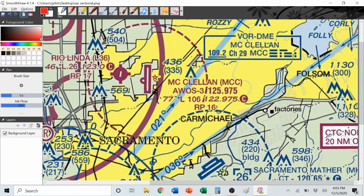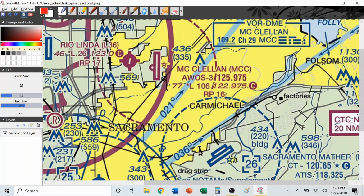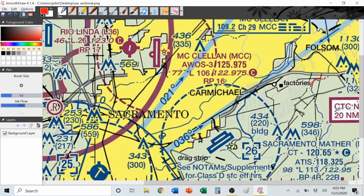And just kind of jumping around here, looking around. You've got buildings, factories, in this case. You see all these ripples here? They look like waves. Just from personal knowledge, those are rock pilings. Tailings, I guess is the word. When they gold mined the region, they dumped a bunch of rocks and dredgings and stuff there. We've got intermittent streams, power lines. These are all good for VFR navigation.